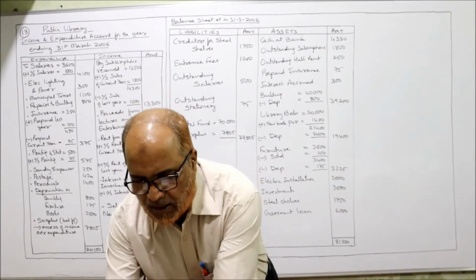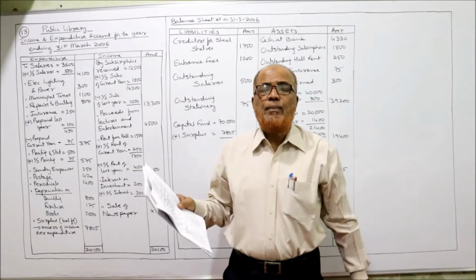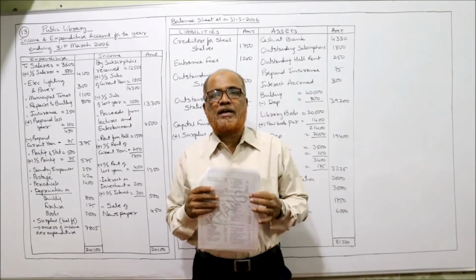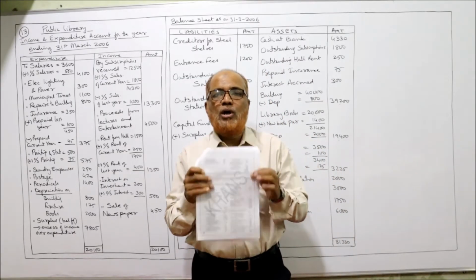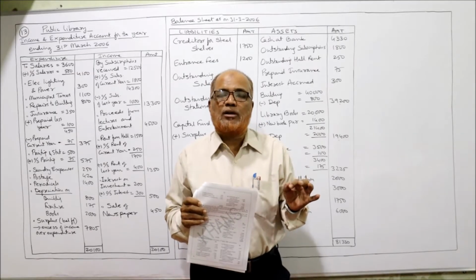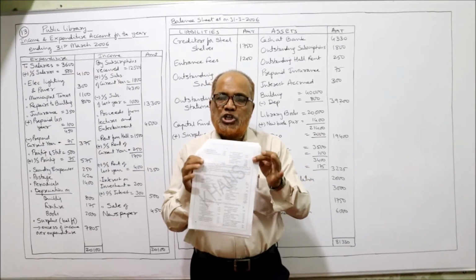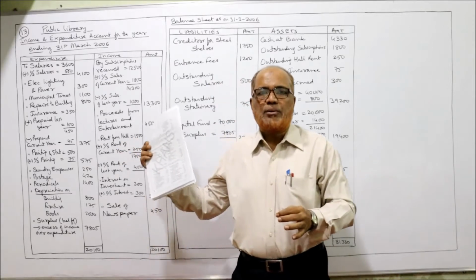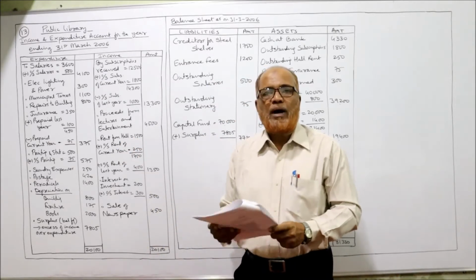Now I'm going to start the 13th problem. But before starting the problem, I expect my viewers to have a printout of the problems which I have given in the link under my description. So take a printout, keep it ready while watching the problems. Now I am reading out the 13th problem.